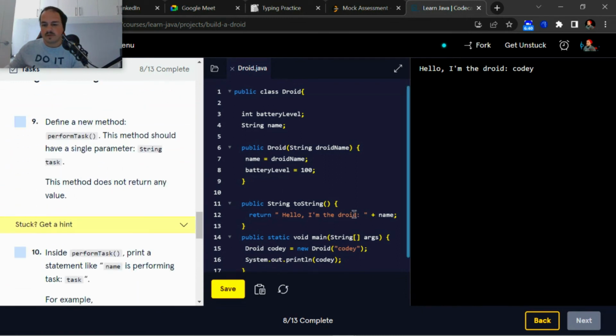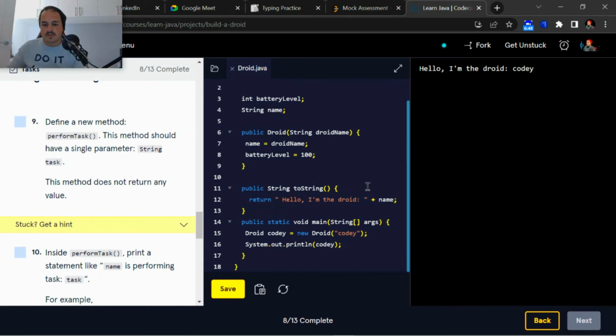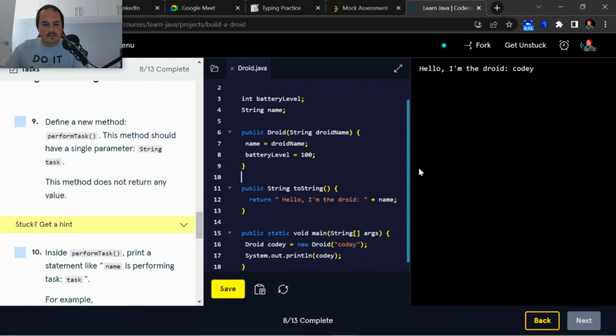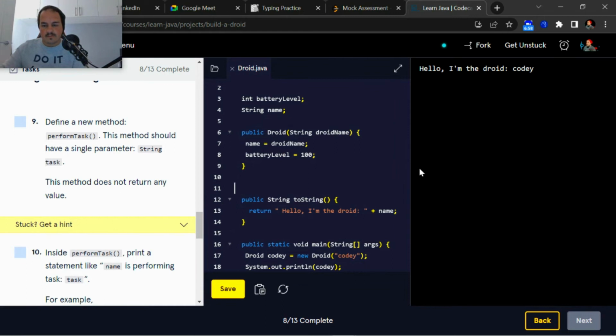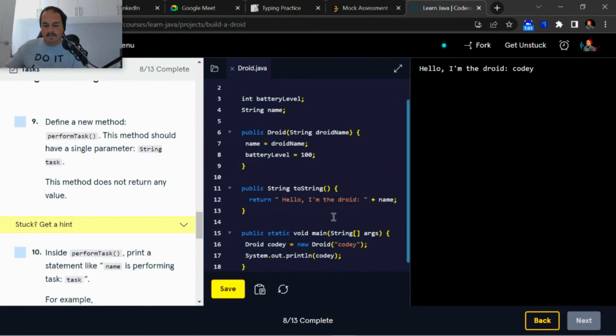Okay, then we're going to define a new method. This method should have a single parameter. Let's just do it below the toString. The new method is going to be public. This method should have a single parameter, String task. The method does not return any value.